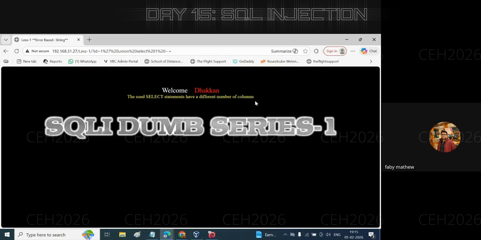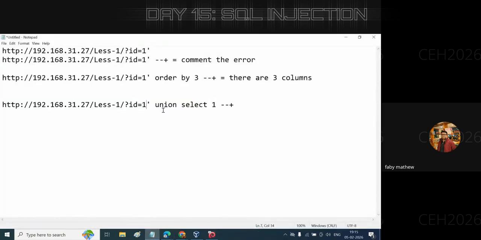It shows the error: the used select statements have a different number of columns. What happened? Union select. So what we have to do before running the union select function, we have to do one more thing.